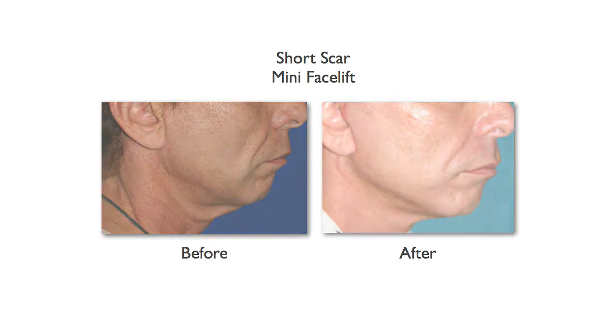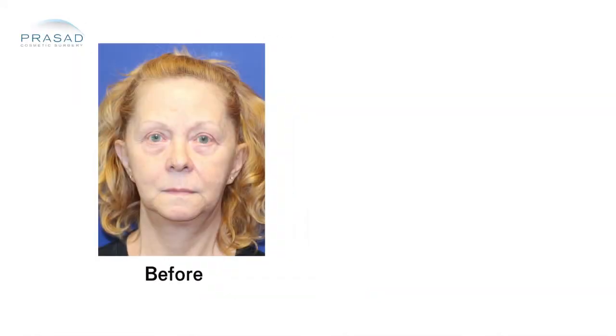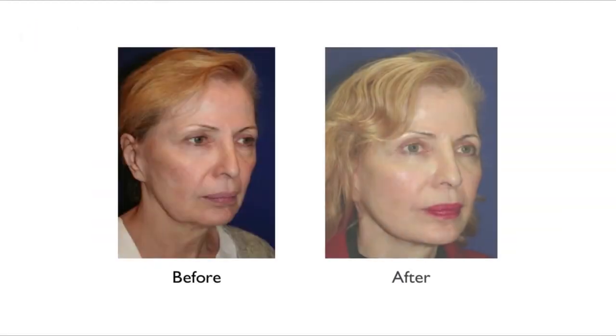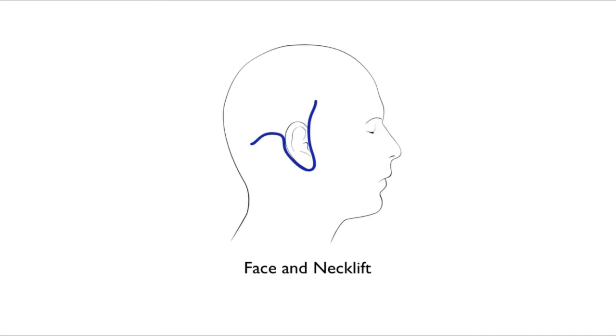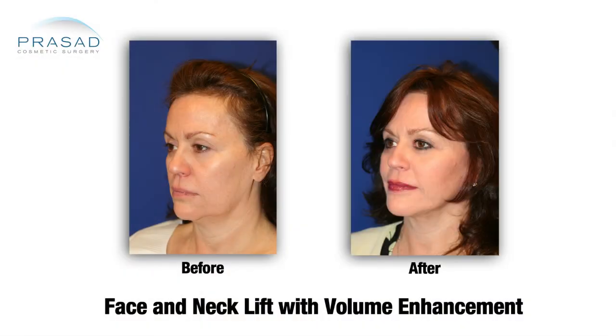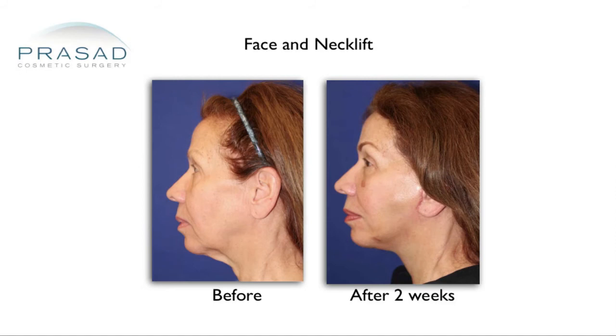or the neck. A deep plane facelift is actually another procedure performed by experienced facelift surgeons, which involves undermining and tightening the deep tissue layers beneath the skin and the SMAS. The face and neck lift is a procedure typically suited for older patients who have significant laxity in the neck and under the chin, so a longer incision is needed to lift the face and neck at the same time. I regularly perform these more involved face and neck lifting procedures for my patients and am still able to get them back to normal life in a week to 2 weeks.